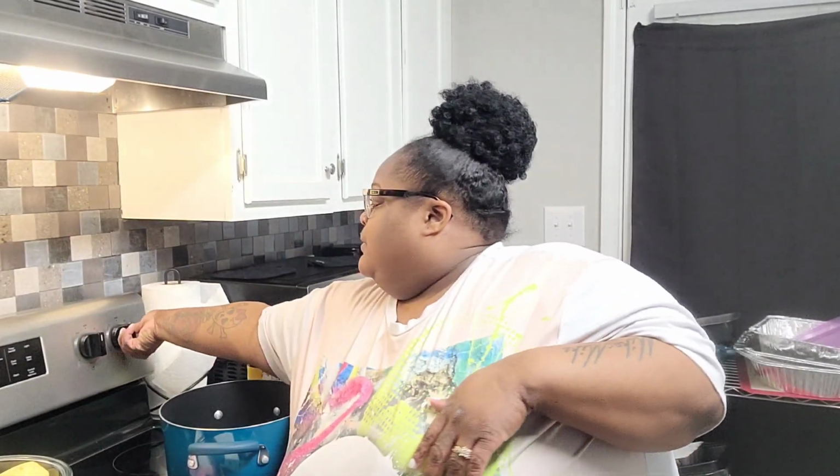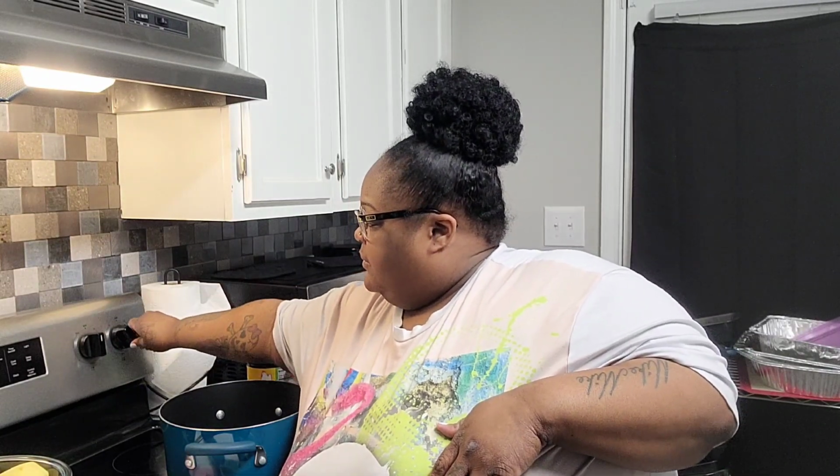So I've got a pot. I am gonna cook my bacon and everything in this one pot. Let me go ahead and turn the stove on, so it can go ahead and start getting hot while I cut up some of this bacon. Now, I don't know if I'm going to use all of this because I'm putting ham in there.